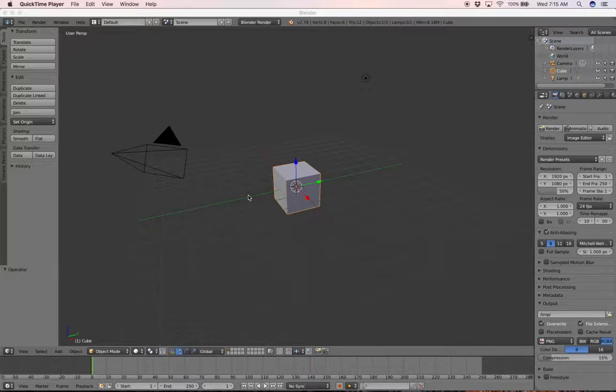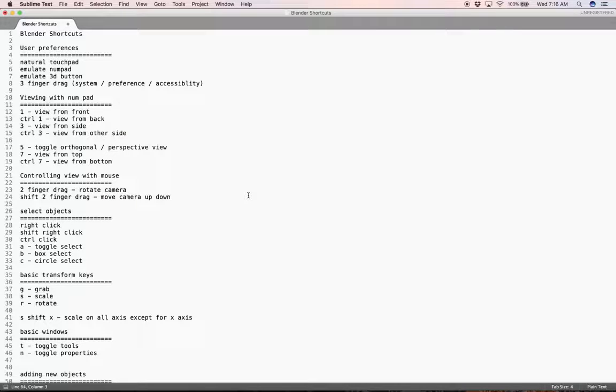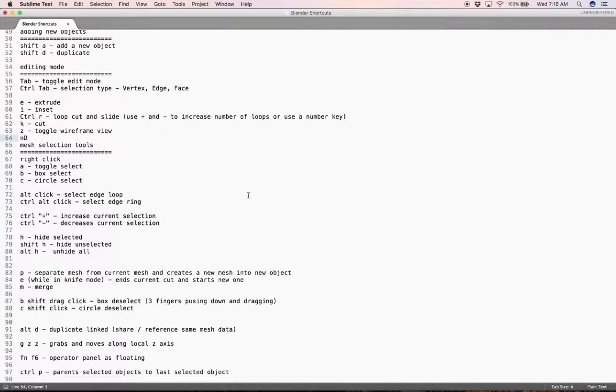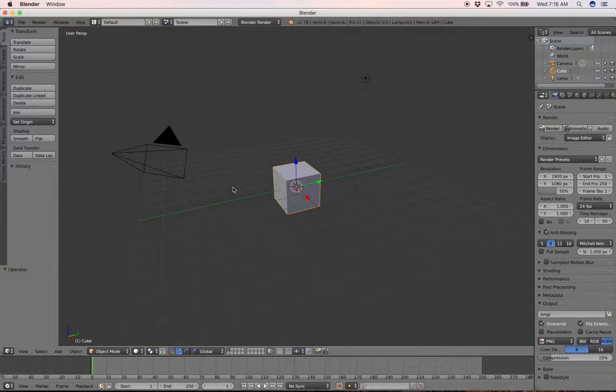This is Apollo. If you were familiar with Blender and you haven't used it in 6 or 9 months and you need a refresher course, you've come to the right place. Let's start with a quick cheat sheet of some of the things you can do with the trackpad and the keyboard. I'm on a MacBook, so a lot of this tutorial is geared towards that. All right, let's start with Blender.